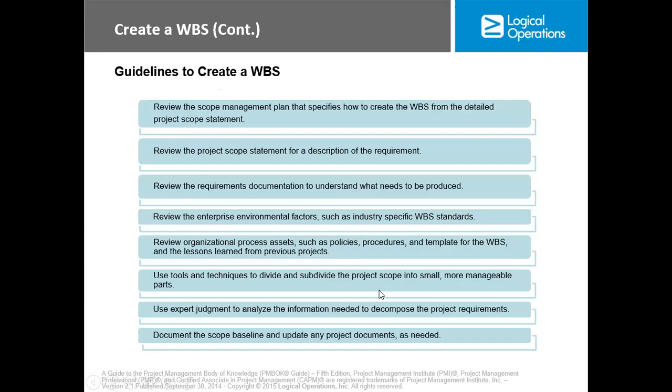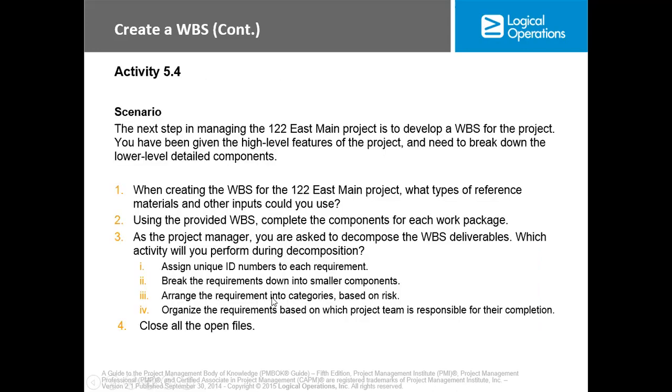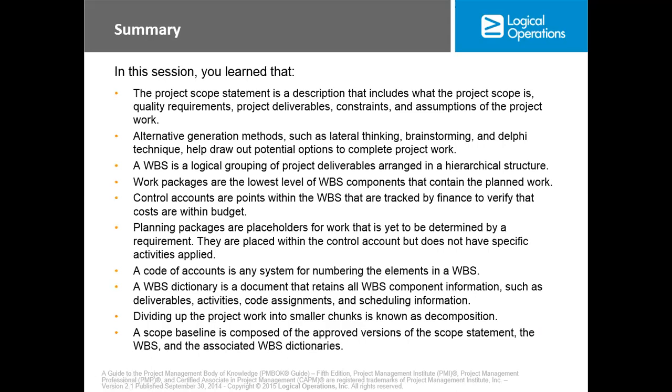Guidelines to create a WBS. We review the scope management plan that specifies how to create the WBS from the detailed project scope statement. Now review the scope statement for a description of the requirements, review the requirement documentation to understand what needs to be produced, review the enterprise environmental factors such as the specific WBS standard, and review organizational process assets such as policies, procedures, and so on and so forth. So these are the guidelines. Okay, this is a scenario question, and this is where this particular lesson ends.